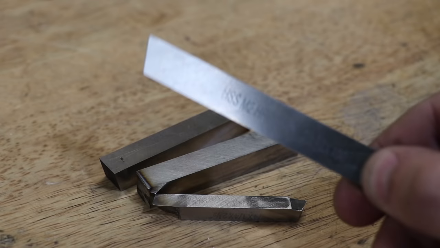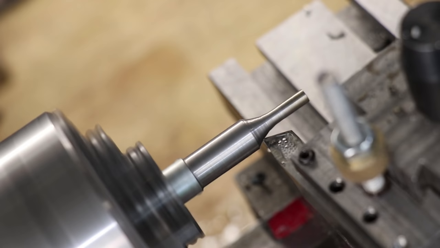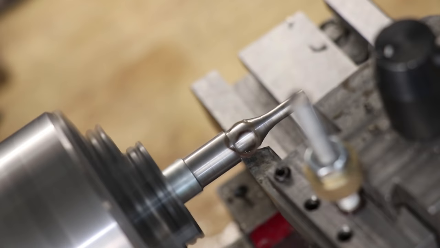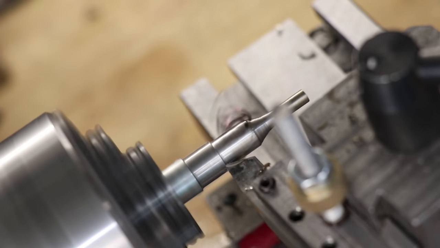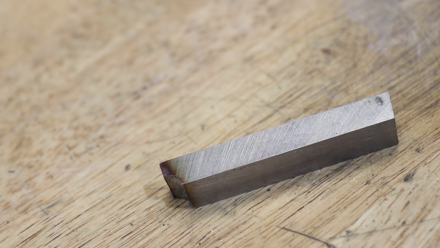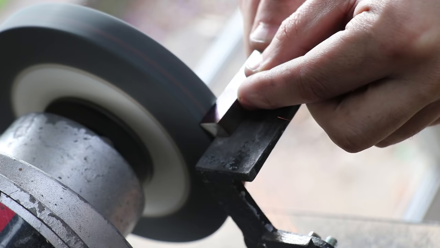High-speed steel is a really good cutting tool material, mostly because of its hardness and wear resistance. For example, this parting blade is between 66 and 69 Rockwell C hardness, which is a lot harder than most kitchen knives. The beauty of high-speed steel though, at least compared to carbon steel, is its ability to sustain that hardness and wear resistance at high temperatures. Regular carbon steel starts to lose its temper and hardness at around 200 degrees. High-speed steel is also great because you can shape it into any shape required. It's not hugely brittle, it's pretty affordable, and you can just resharpen it and reuse it when it gets dull.